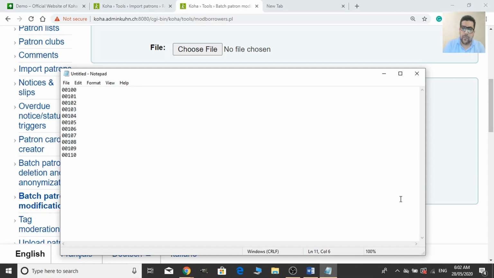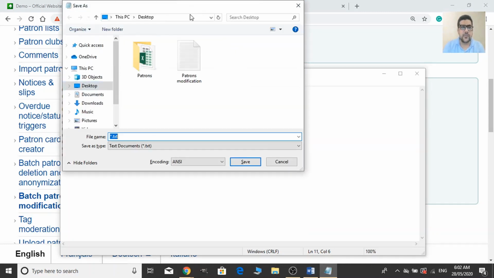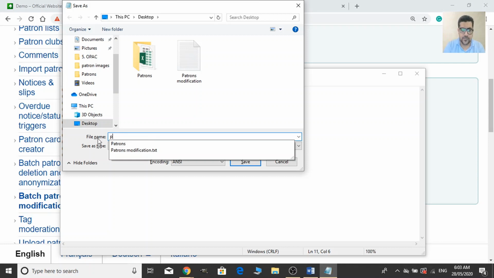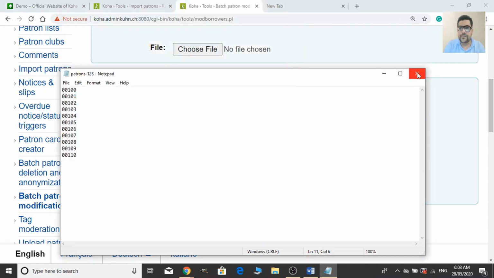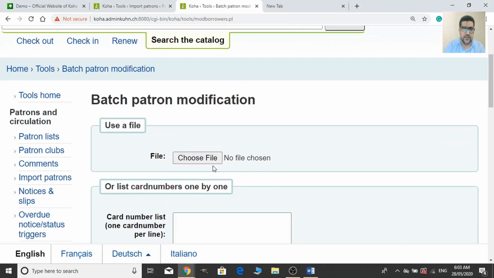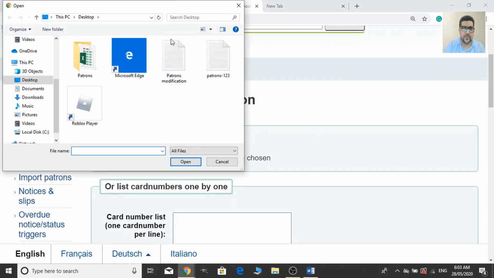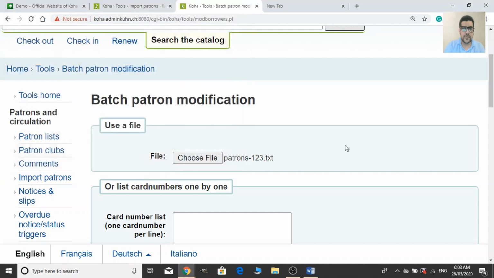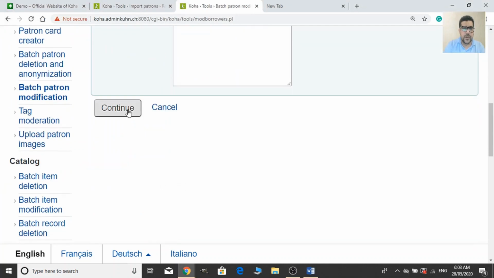So let me save this file as patterns. This is just an example, and you can select that file and continue.